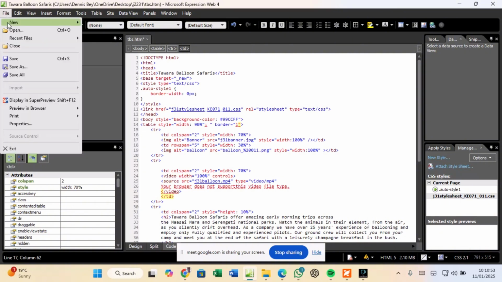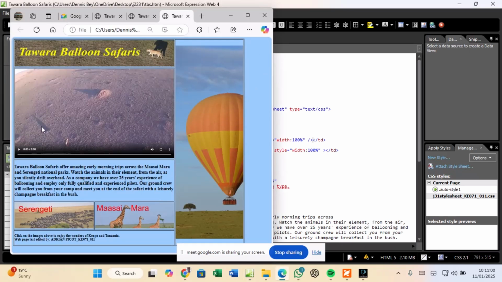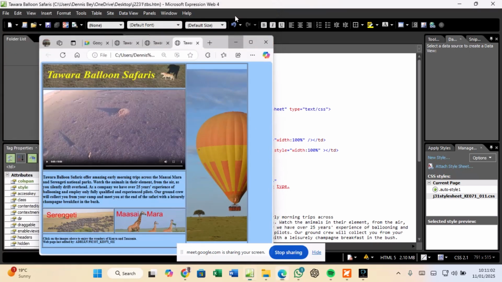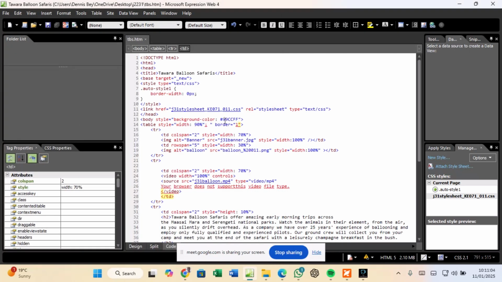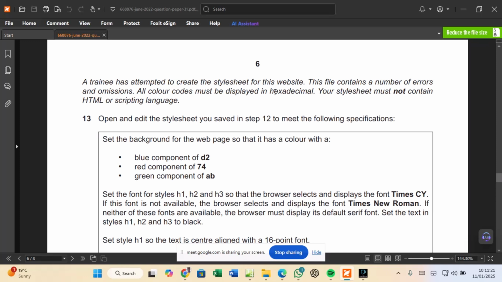If I save it, file, save, then I go to preview, I check how it looks on Internet Explorer, you can see the background has changed. I see. Yeah. But it has changed using the code. I could have just typed blue here if I wanted, but if it is in hexadecimal, it starts with the hashtag, and then the first color is 99 mixed with CC mixed with FF. That is RGB. That is what I mean by hexadecimal. I was just trying to explain what is hexadecimal. You don't tell it red, don't tell it blue. You start with the hashtag, and then you play around with the colors.